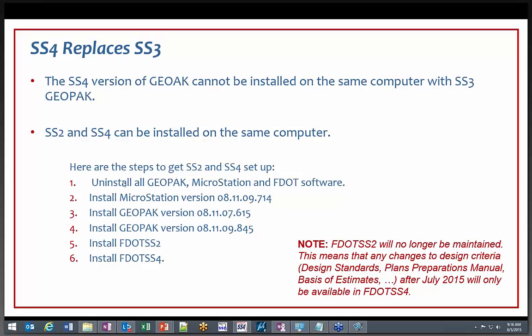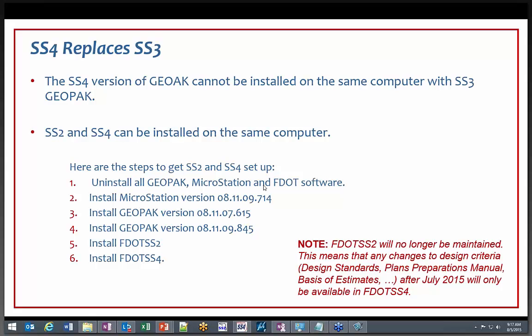I recommend doing the full uninstall. We've had several issues that were directly related to people just patching an older version of MicroStation with the new one. It's usually just some real odd error that you can't explain any other way, but as soon as we uninstall it and then reinstall it using a full clean install, it seems to resolve a lot of those issues.